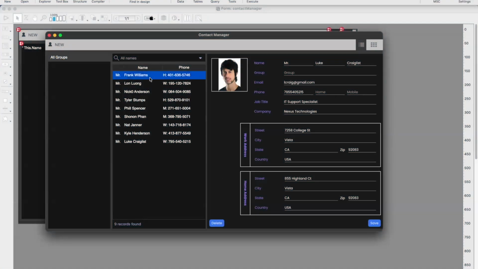Here, we're looking at a simple contact management interface. On the left, we have a list of contacts. When I select any contact, the right side displays a form with their information, allowing me to edit fields like name, email, or phone number. From an end user perspective, this is just a 4D desktop application. It is so fast, responsive, and behaves like a traditional 4D form. There's no visible difference, and that's intentional.